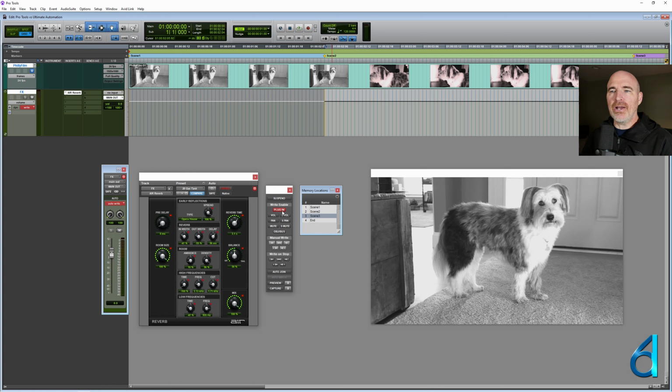So for example, what I want to do is take a plugin preset and lock that in for the first scene, right? For the first scene here, we are inside. So I'm going to find, we'll use our vintage, I don't even know what that means. Let's see, drum room. We'll use our drum room preset here.